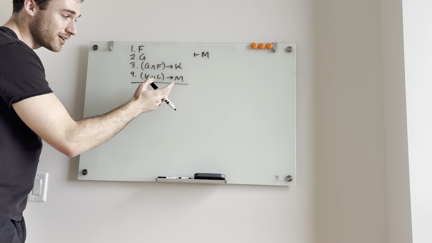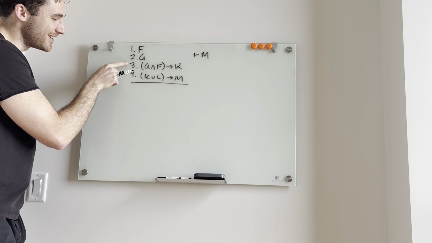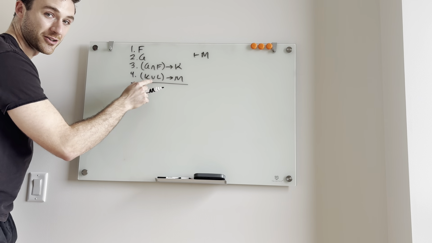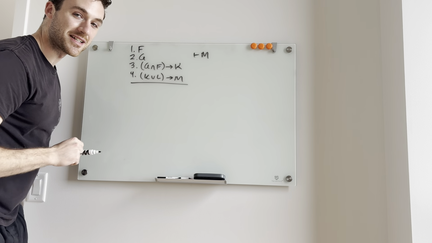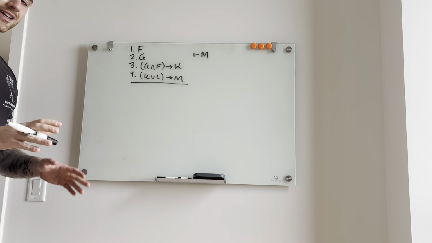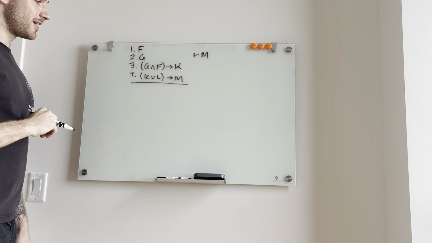So probably we're going to want to use arrow elimination in a series in lines 3 and 4 here to get to K. And then here's where K is involved. And then we're going to get to M somehow. So that's what you can think when seeing this problem. Pause the video for a second if you haven't already. Give this thing a try. And yeah, good luck.